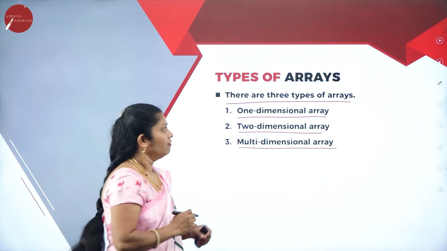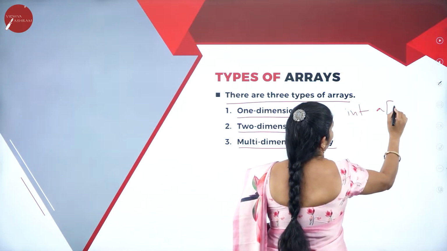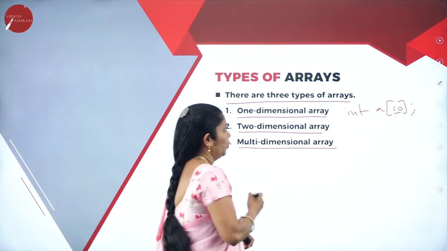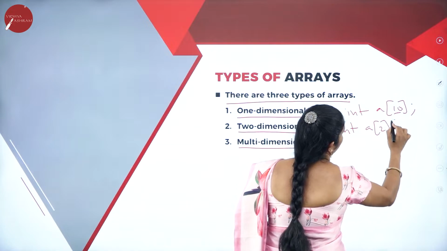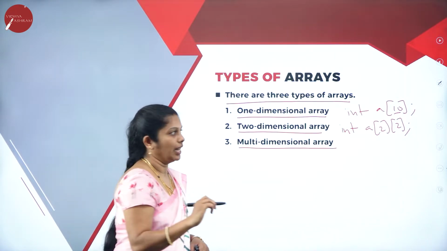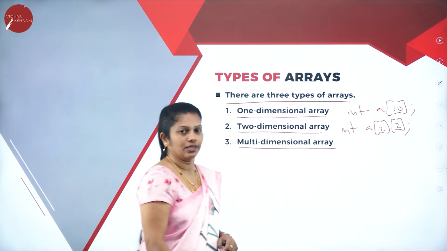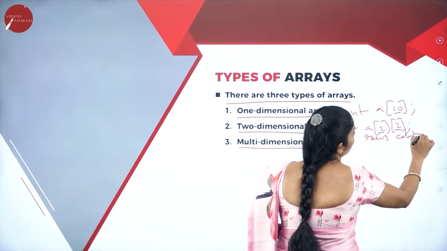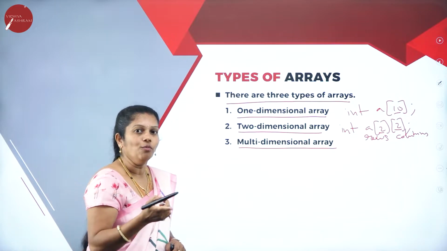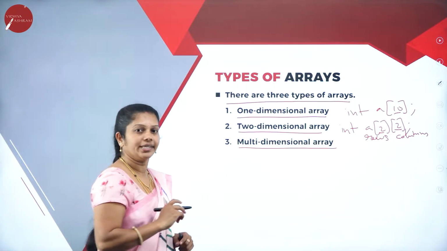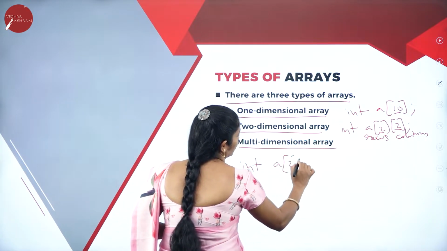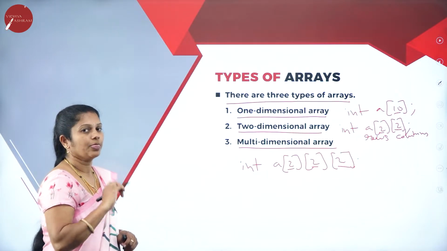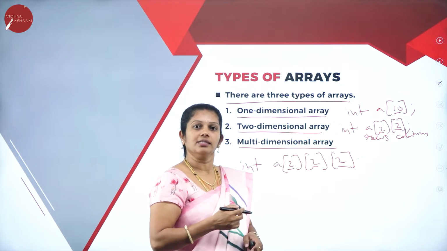a multi-dimensional array. For example, for one-dimensional array, we will write int a of 10. Here how many subscripts do we have? Only one subscript, which may be row or column. Whereas in two-dimensional array, int a of 2,2, it can be called a two-dimensional array because we have 2 subscripts. The first subscript represents the total number of rows and the second subscript represents the total number of columns. When we come to multi-dimensional array, for example, int a of 2,2,2, here we have more than 2 subscripts, in this case 3 subscripts. It means that if we have more than 2 subscripts, then it can be called a multi-dimensional array.